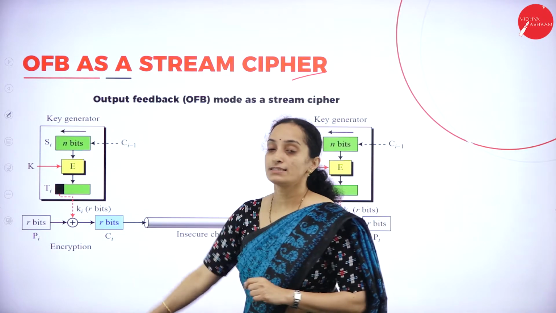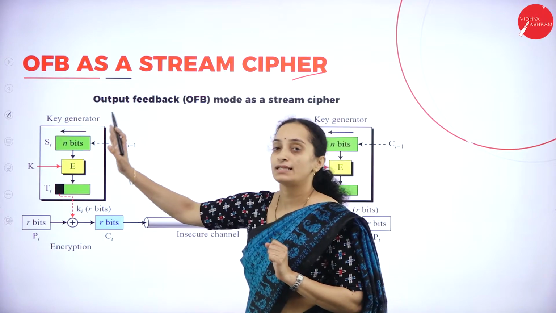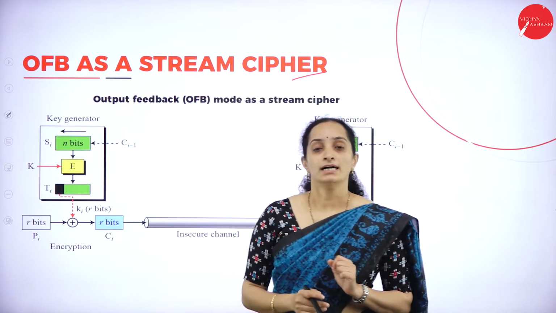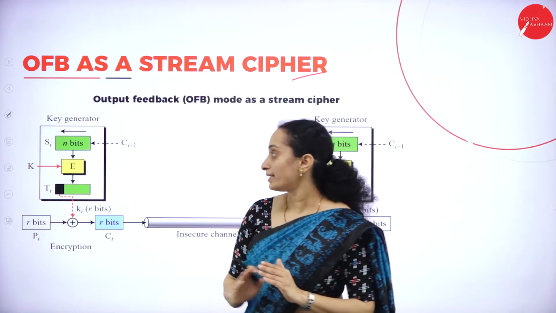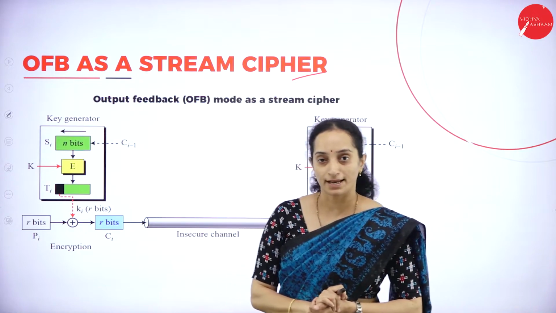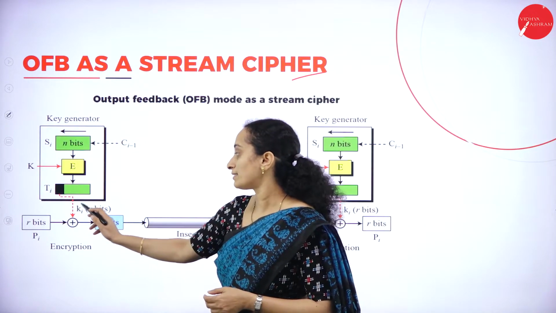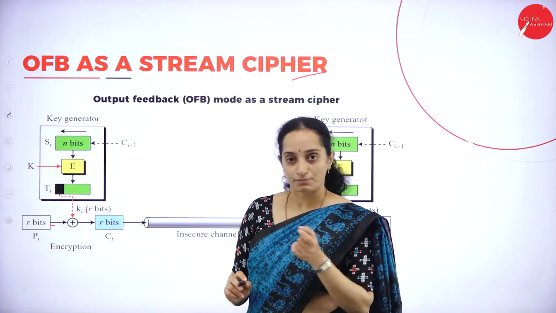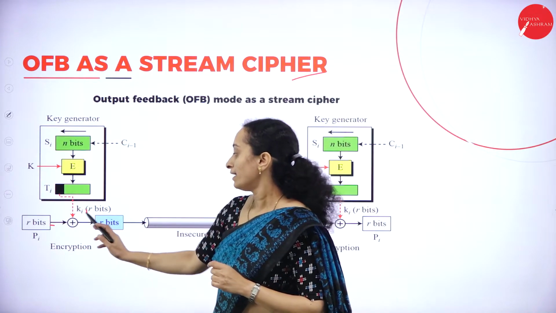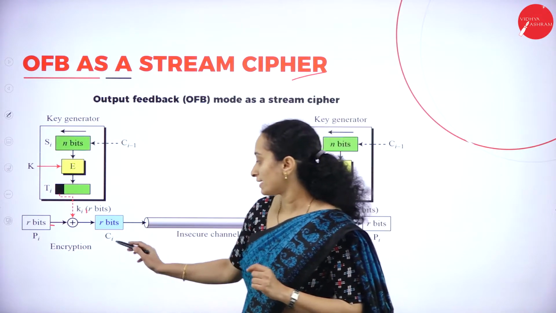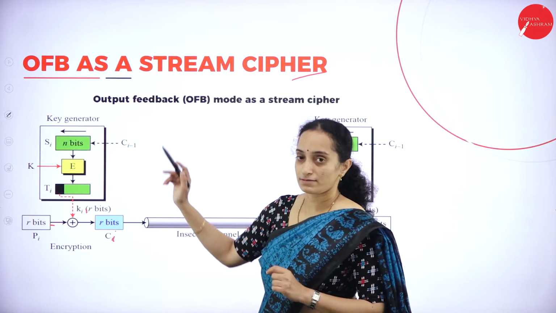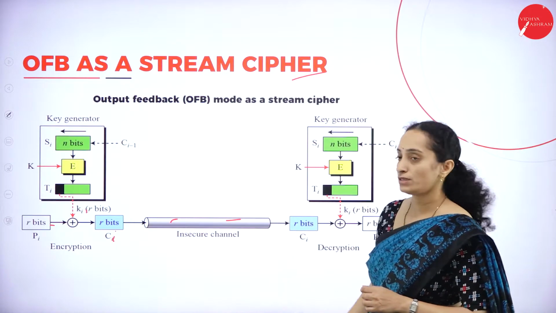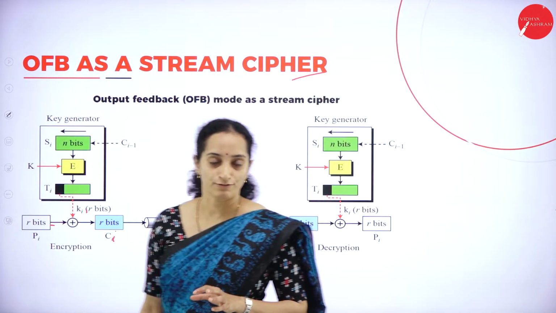Here we have the key generator with n bits in the shift register. The encryption algorithm is applied. The temporary register stores the n bits of the intermediate ciphertext. So R bits are taken as the key for the ith step, combined with R bits from the plain text. Then encryption is done here with R bits at the Ci stage. Then we go to the next step, isn't it? It will be moved through the insecure channel with a lesser kind of security.